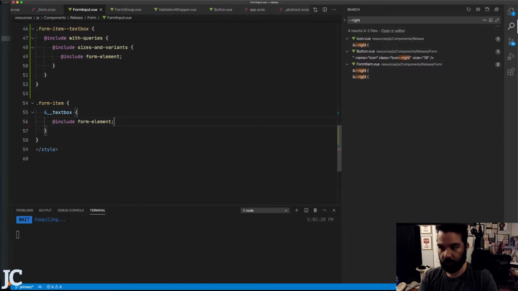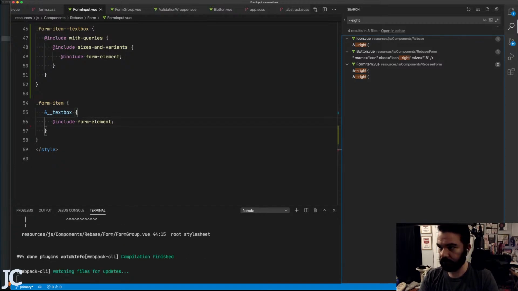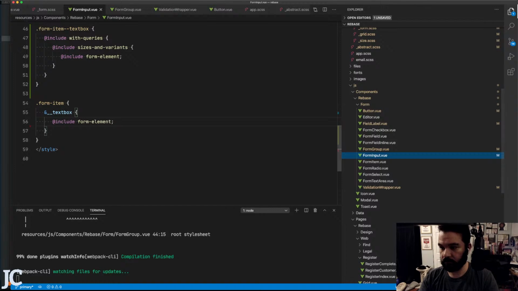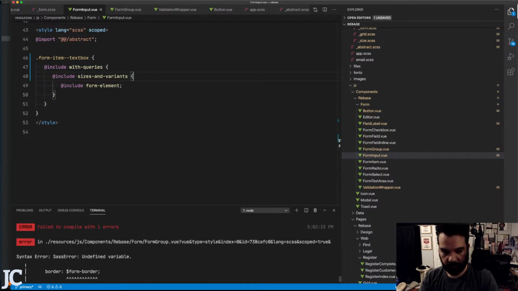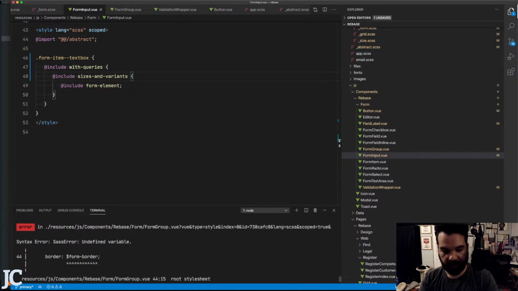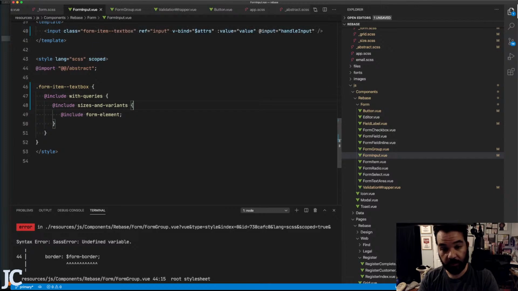Okay, so you can go. Oh wait, you can totally just all go like that. What am I doing? Yeah, form element. So that should be my form element there. I know that's broken in that thing. I think it's just that one error for the moment. I have a feeling as soon as I get through this error, it's going to shit the bed on me in a couple of other places. But for the time being, we can just deal with it like this. I don't have any sizes and I don't have any variants, so I'm staying with just that for right now. But that'll work.